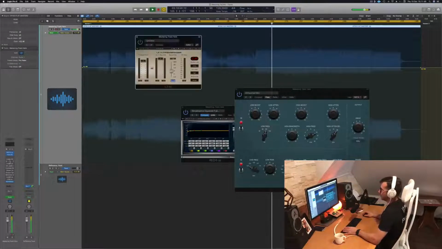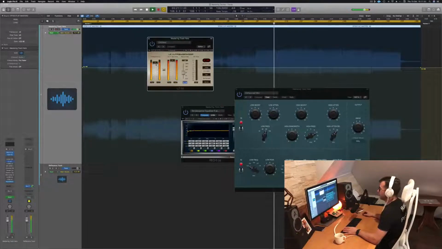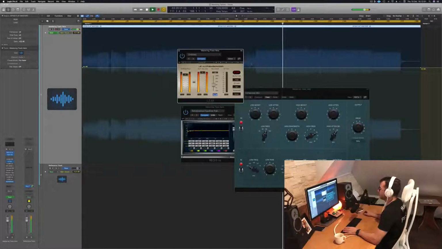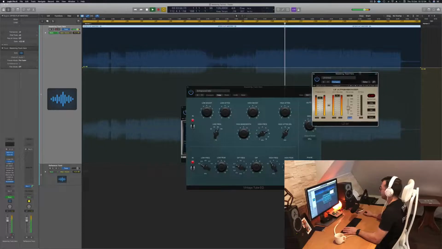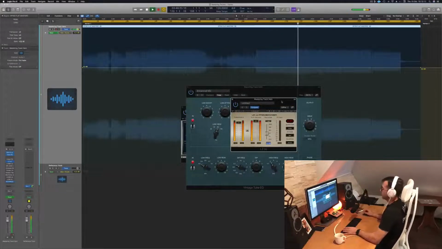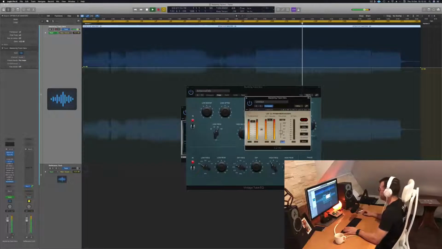I'm gonna go straight into an L2 just to shave the top. I really want to achieve maximum 2 dB, so I'm gonna check my meter here. About 2 dB now.